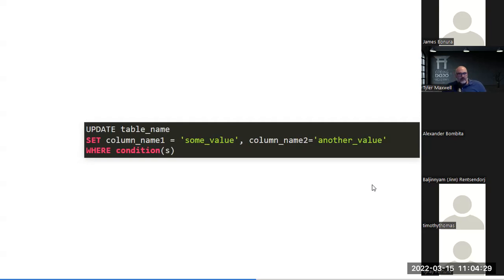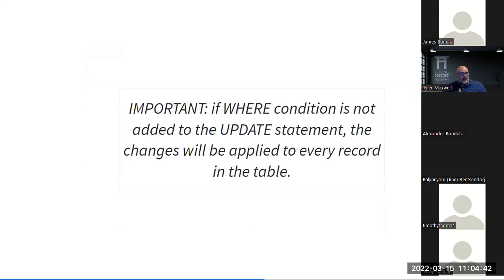Okay. And I'm going to demo the first practice exercise, and you can watch me do this, and it'll make more sense once you actually see it in practice. So there's the where condition. Be sure to include your where, otherwise it'll do it to the whole table.